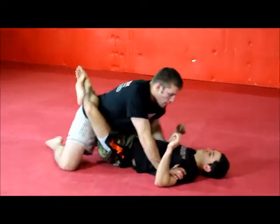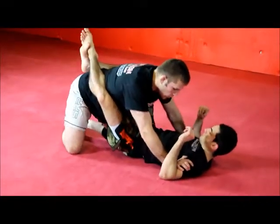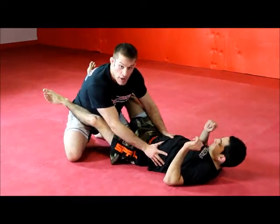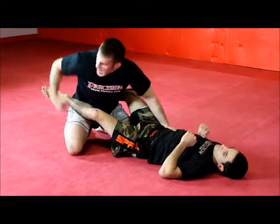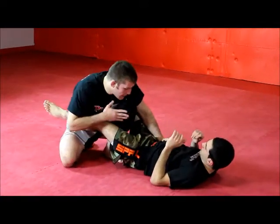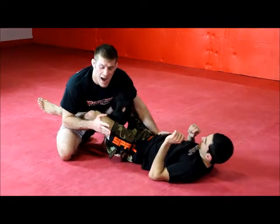Next thing I have to do is make my base wide and wedge in the middle. I sit low, I slide up his body, and I open the guard up. I'm essentially creating a wedge and extending further than his legs can carry. I'm then going to come right up to my knee cut. Some people call this combat base.